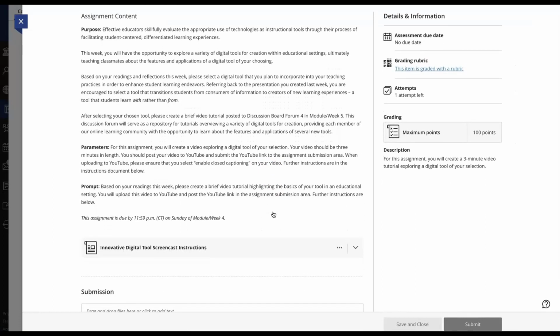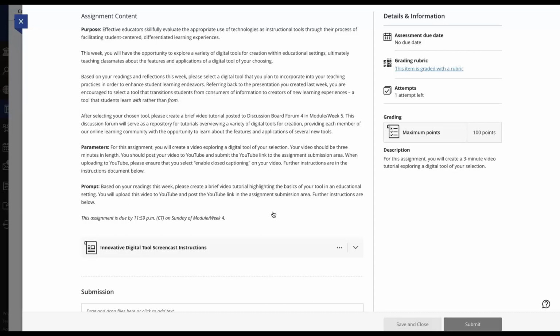Through this screencast, you will be able to choose a tool that is meaningful to you for teaching and learning. You will have the opportunity to select a tool that you either have used or that you want to use as a means of helping students to learn with rather than from technology.